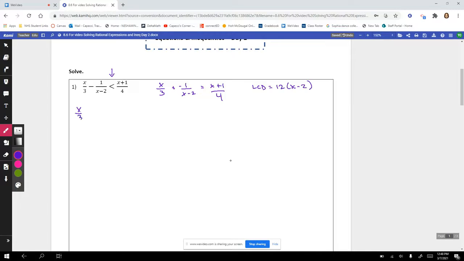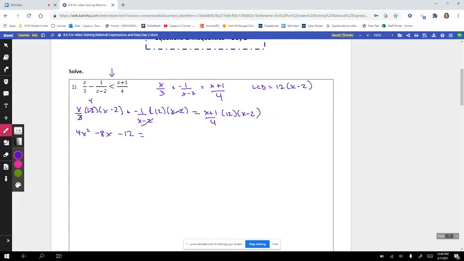Okay, so we're going to set it all up. We're going to multiply each fraction by our LCD, and then we're going to simplify where we can. Again, a lot of writing to get us started. Okay, and then we're going to cancel what we can here. So this 3 goes into 12 4 times. And then I'm left with 4x squared minus 8x. This is going to simplify minus 12. That's what we get, a minus 12 there.